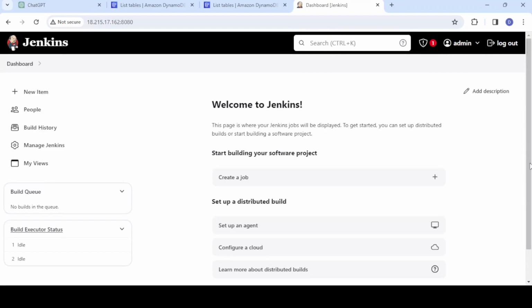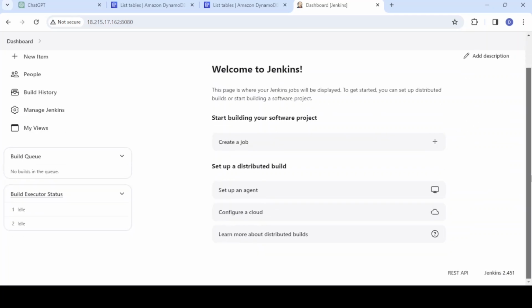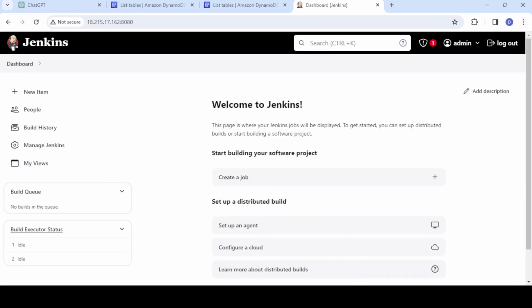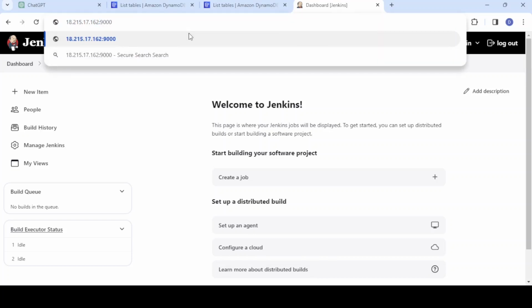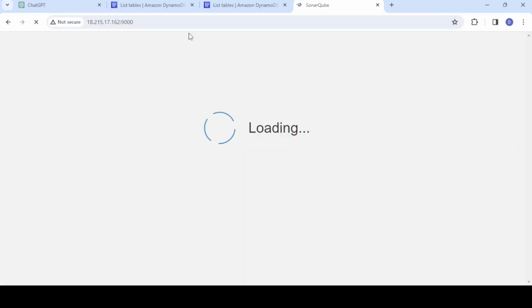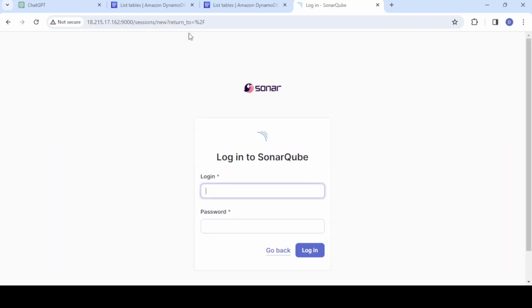Yes, that's it. We have successfully created a Jenkins server, and that just means that we installed everything from the script. That's why it's showing. This was installed, configured and all done through the script. So let's see SonarQube as well. Maybe that was also done. That's port 9000, SonarQube 9000. Yes, it's loading there. So that's SonarQube there as well. So now our Jenkins server has Jenkins installed, SonarQube installed, Docker installed, all that installed.